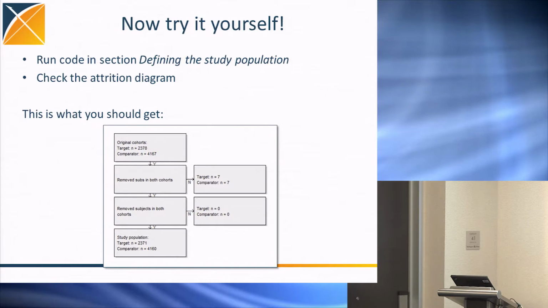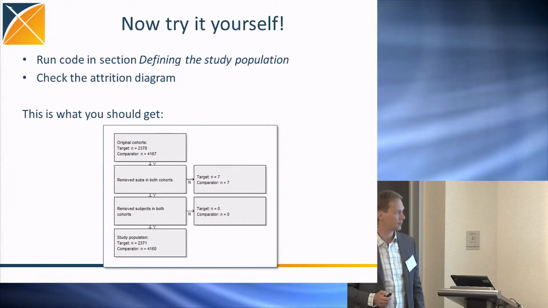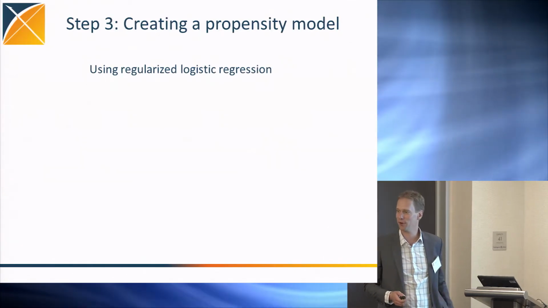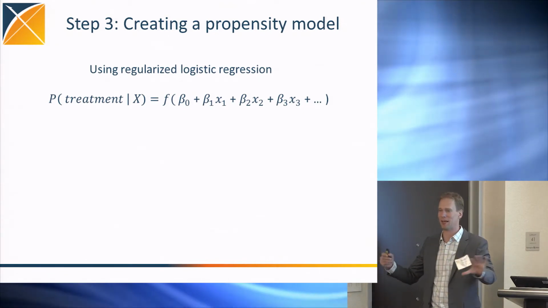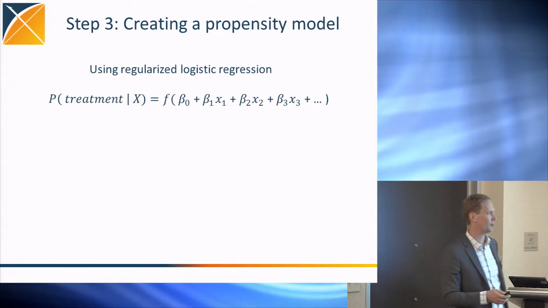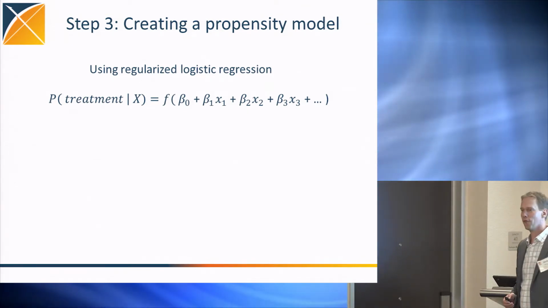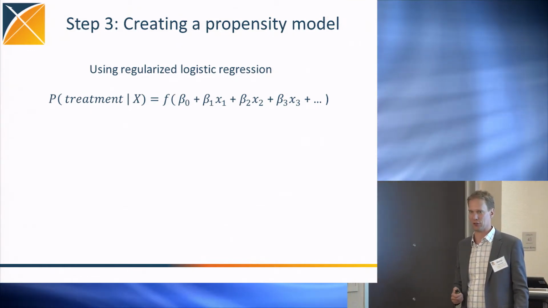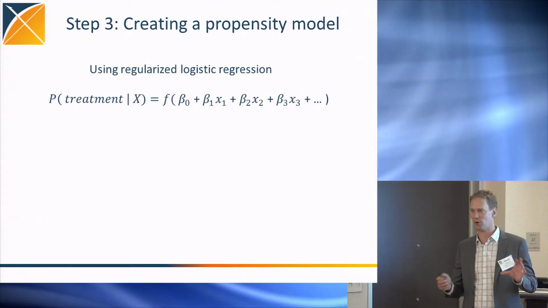All right, moving on, because everybody's already getting bored. Next step, and most of you have already completed this step: propensity models. But I'm actually going to explain something here, so you may or may not want to pay attention. For propensity models, by default, we use a regularized regression. I have a feeling that most of you are already familiar with this concept, but I will try and explain it anyway.